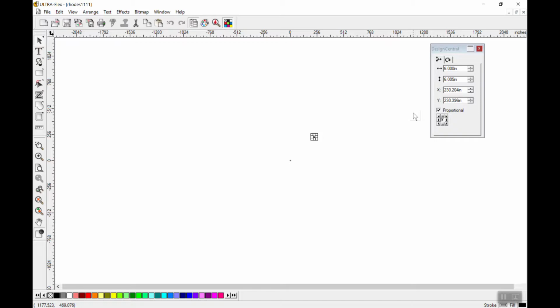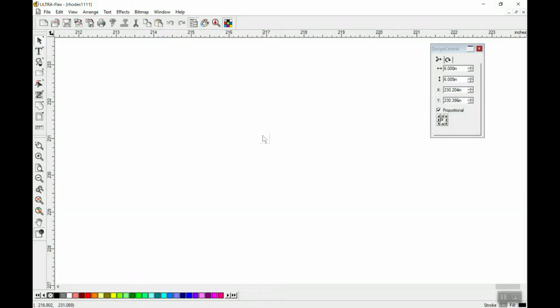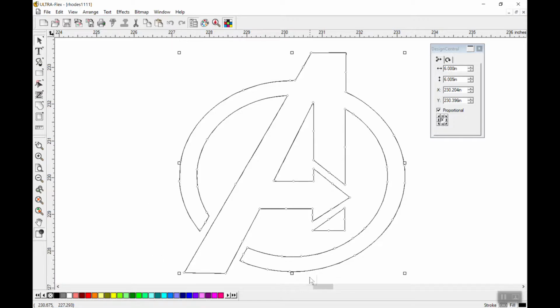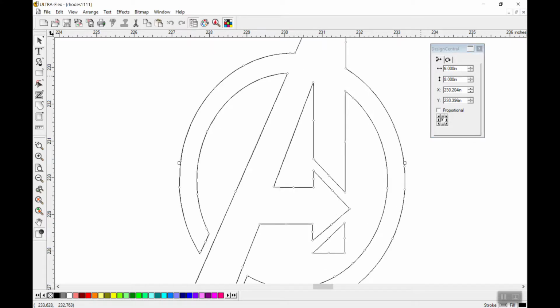Well, what do you mean? Let's take a look at that. Let's zoom in on our image. A very helpful tool right here is our Zoom to Selected. If you click on that, this will zoom the image so it fits up almost all of the screen right here. If we take off the proportional, let's say you wanted this to be 6 by 8, you can see it'll start stretching out this image or squishing the image.